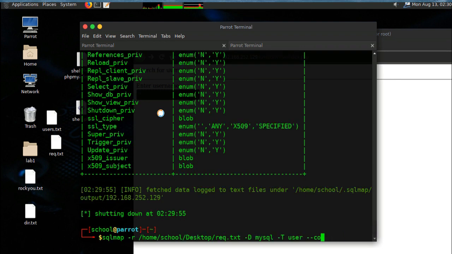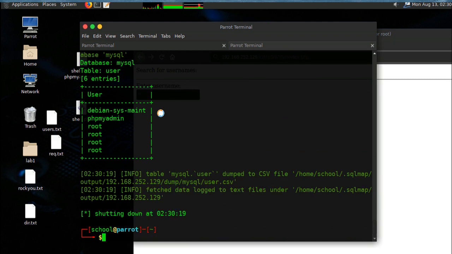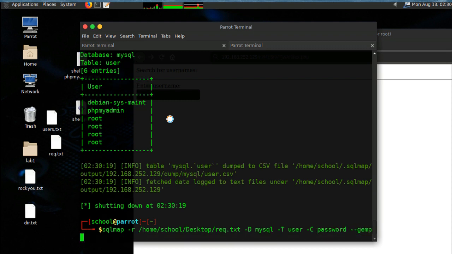So you can just say -c is user and dump it, and you get the last 4 users: root and the phpMyAdmin in this one. And then you see the password here, and then dump it.